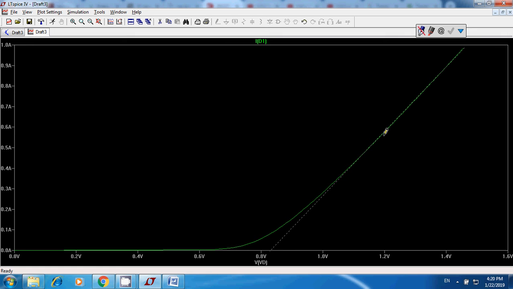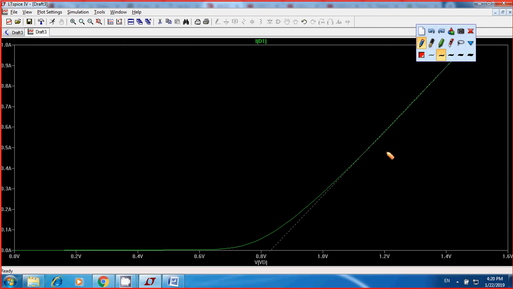And you can also find the forward resistance, right? Because you know that the forward resistance relates to the slope of the line here, which is delta I over delta V. Okay, sorry, that's not so clear. Just delta I over delta V. So this gives you the slope, but you know your resistance equals V over I. So actually it becomes 1 over the slope of the line. Okay.